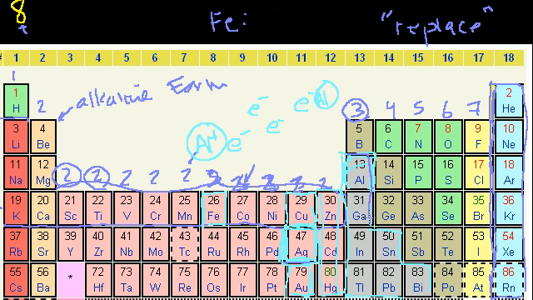As you go down the periodic table, you can have metals with more and more valence electrons. Lead, for example, is still a metal even though it has four valence electrons, because the atom is so big — its radius is so large — that the outermost shell is so far from the nucleus that those electrons are easier to remove. Carbon, by contrast, has electrons very close to the nucleus, so they're very hard to take off. Carbon would more likely gain electrons to get to eight, while lead's valence electrons are so far from the nucleus that it's more likely to give them away to get back to a configuration like xenon.